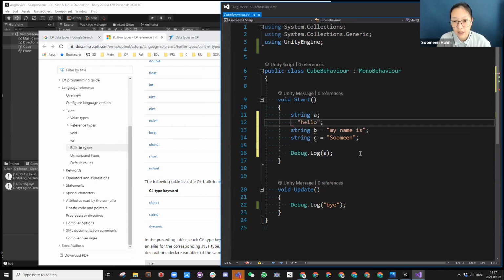All right, so what you have been doing here, you can also write like this. You can declare, and in another line, assign a value. So this is called declaring a value, and assigning a value.